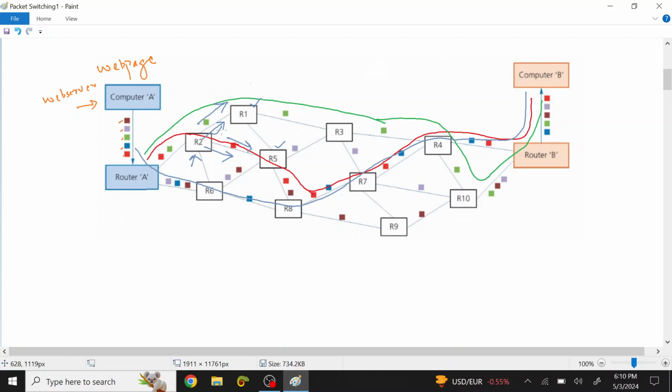So, basically the intention of the router is to send the packet through the shortest path, and by shortest path we mean in terms of time, right. So, maybe in this case sending a packet this way might not be the shortest path, because these routers are busy, right, they are busy. So, maybe sending data through a route which might look a bit longer is probably faster, right. So, each router makes a decision, and the focus is that it has to send the data packet through the shortest route.